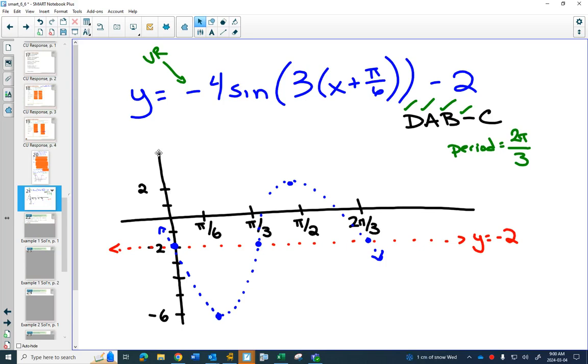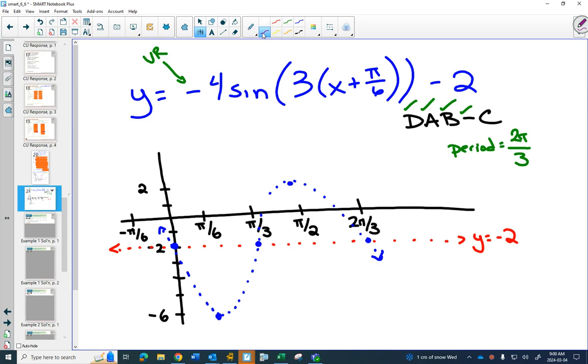And finally, what is our phase shift? It is pi over 6 to the left. So I'm going to have to go on here, and I would notice that pi over 6 to the left isn't labeled, so I would go here. Notice the distance would be the same as pi over 6. I would label pi over 6 to the left. And usually, not always, but usually your shift fits somewhat nicely with the scale that you have. So in this case, the shift is pi over 6 to the left.